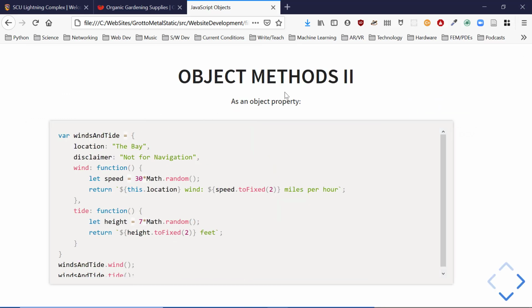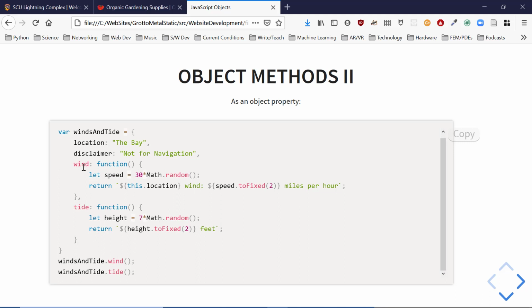At the same time we define the function, we can do it as an object property. Here, the location property. Here, the disclaimer property. Here, the wind function. Oh, it looks just like an object property. It's defined the same way as the other object properties. You'll be going, why is it syntax highlighting this differently? Good question. Oh, it's identifying these as functions. I thought it wasn't getting it right, but no, Prism knows how to correctly deal with the syntax.